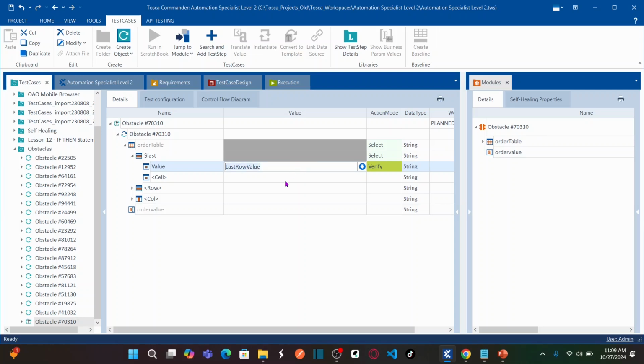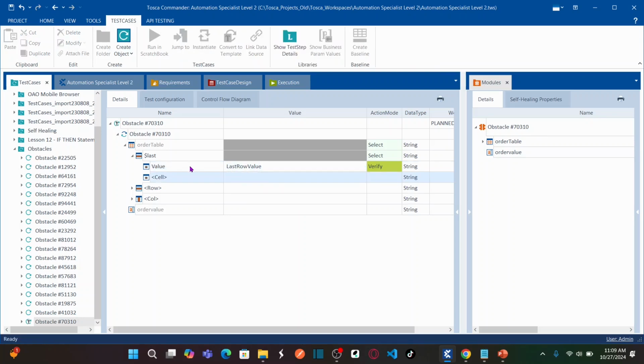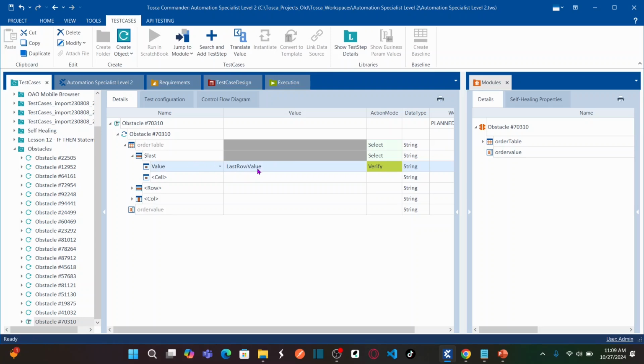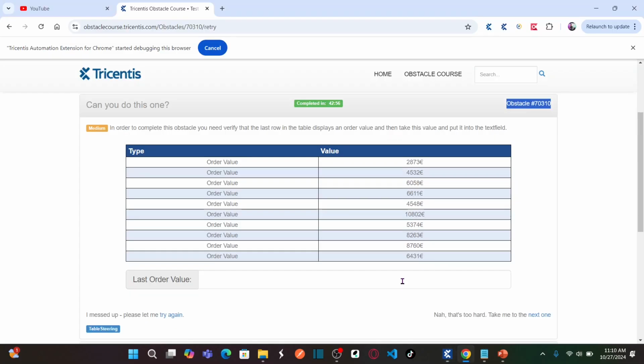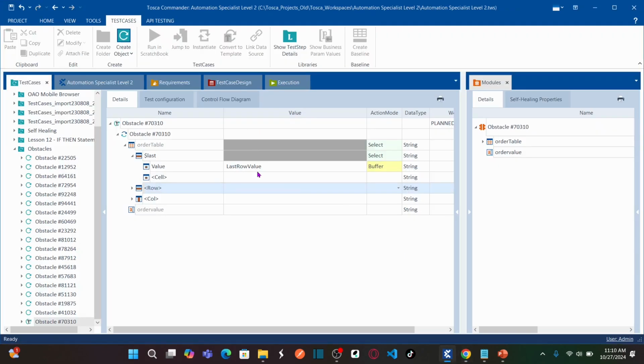I would like to store the value from this cell into a buffer called last row value, and hence my action mode should not be verify. My action mode should be buffer. Okay, done. Now I'm storing the value of the last row from this cell into a buffer, right?